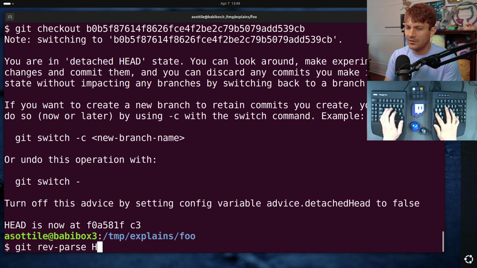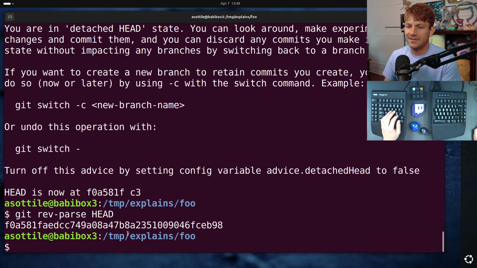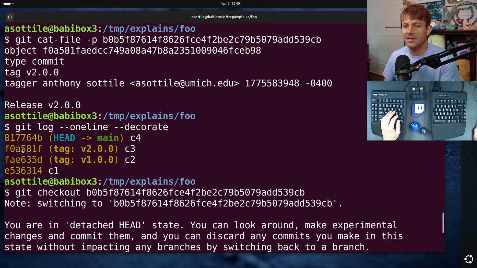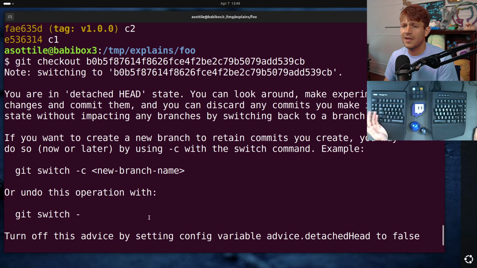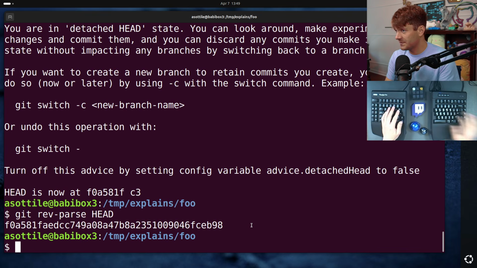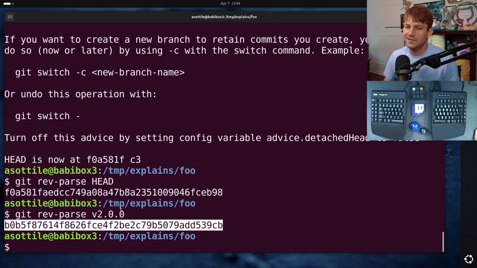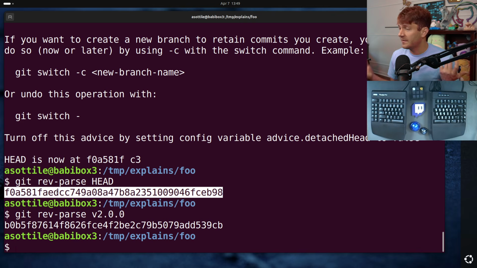But now that we've checked it out, you'll see that we're actually not at that tag object. Git has sort of implicitly taken this and found the commit that it refers to, and shown you that. Of course, as we saw before with git rev-parse, we're not actually getting that commit object back, so that part's a little bit annoying as well. So you can see here we're still seeing this object, but we really want to see the actual commit object here.